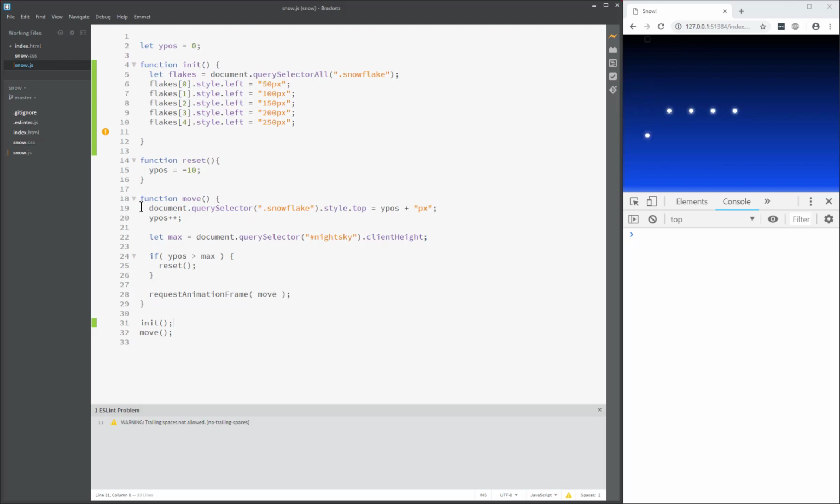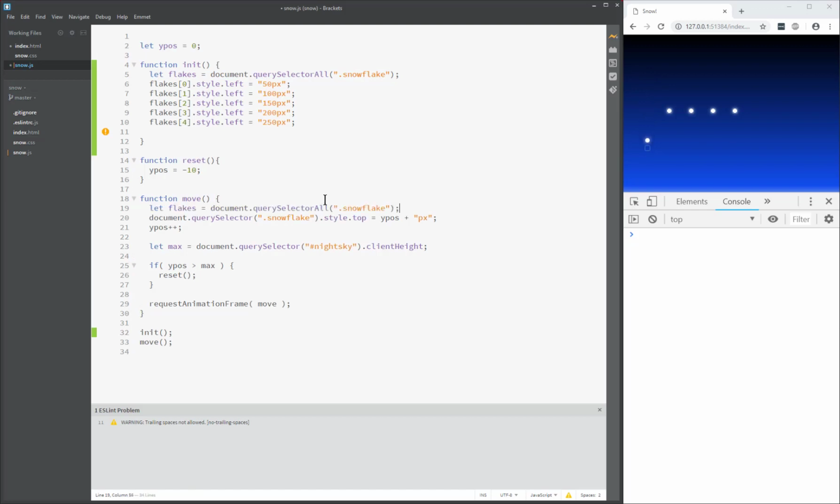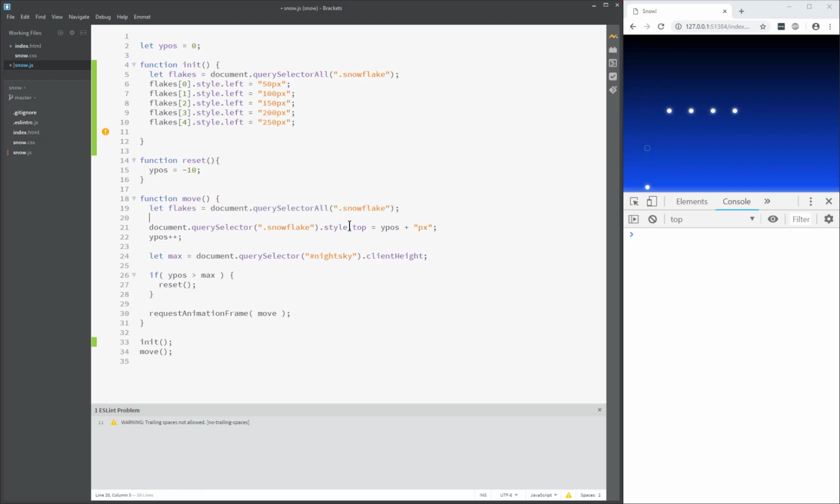How do we do that? Well, we move 1 by selecting it and setting the style. So why not do the same as here and select all of them, and then set not the style left like here, but the style top like here.